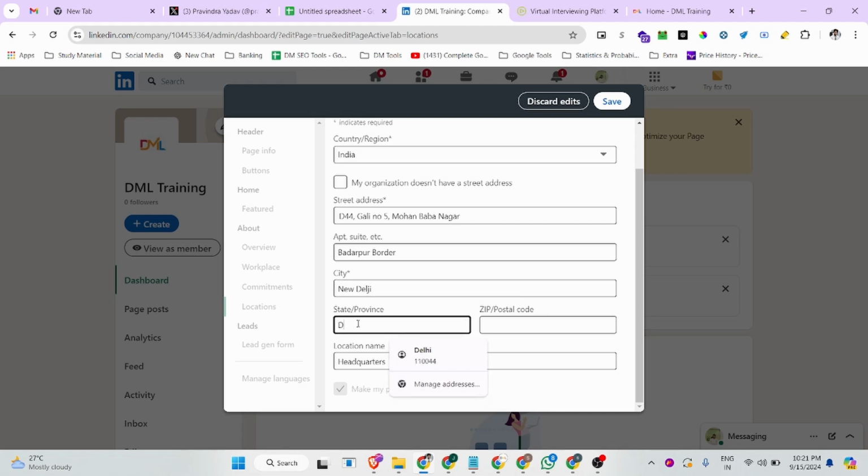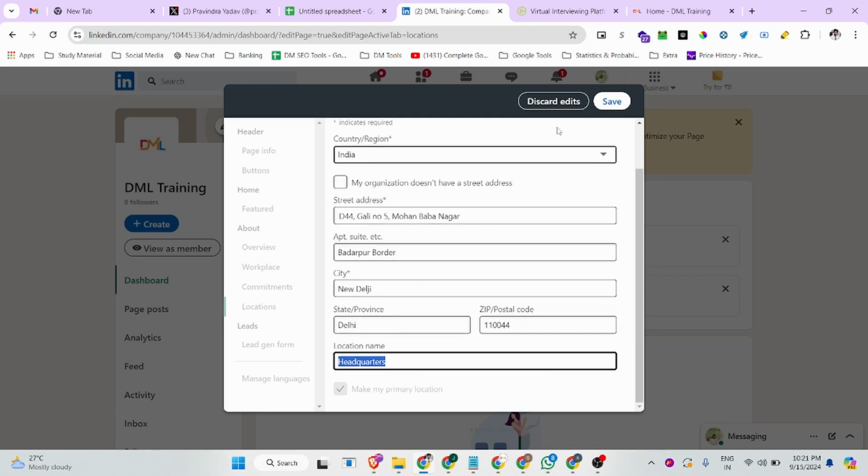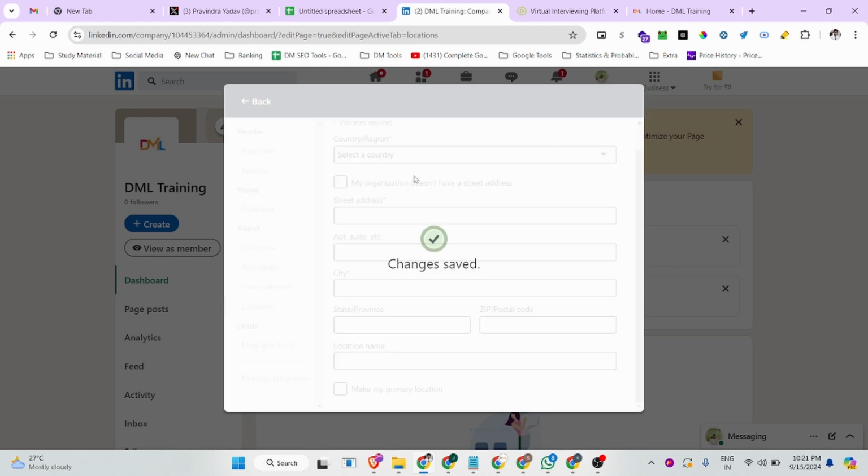Zip code is 110044, and the location name is headquarter or office, whatever you want. So you can customize your location name. After that you can click on save changes.